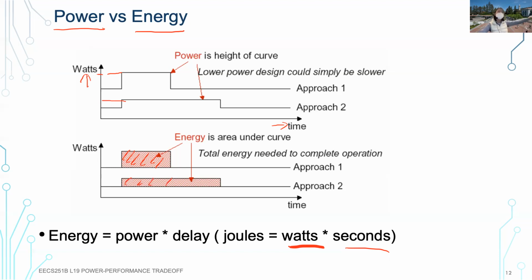But when you talk to the mobile market, Qualcomm, Apple, it's a lot more about energy because battery is a lot more important. So again, different markets have different focus here. So that's power and energy.